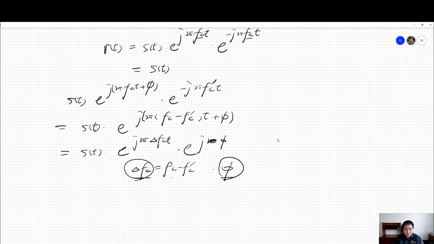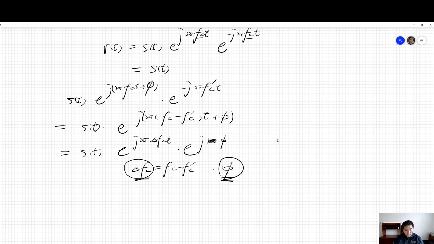Again, phi is due to the delay, propagation delay, and the delay of devices at the transmitter and the receiver. There is always a non-zero phi, and I always need to find phi at the receiver side, or compensate that. Delta fc, it's most likely that the crystal oscillators at the transmitter and the receiver are different. So there is always a non-zero delta fc, so I also need to find that.